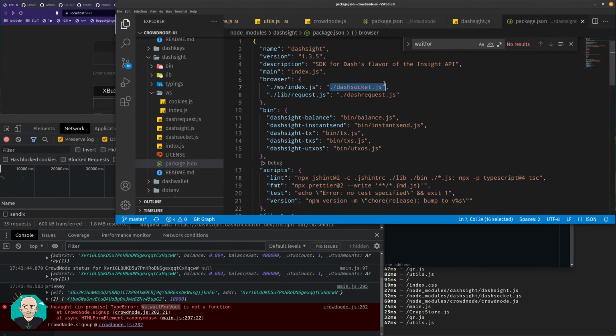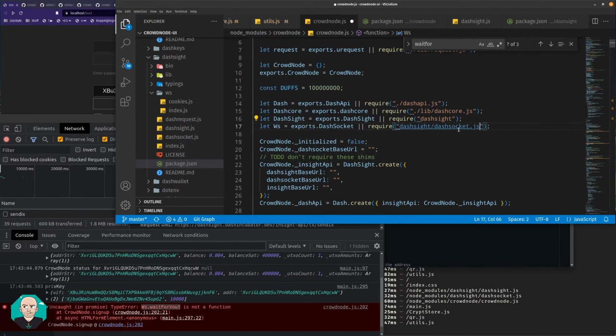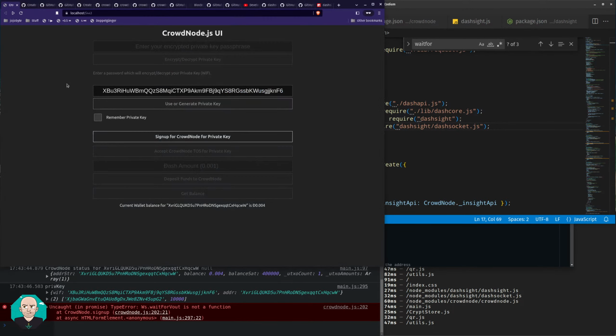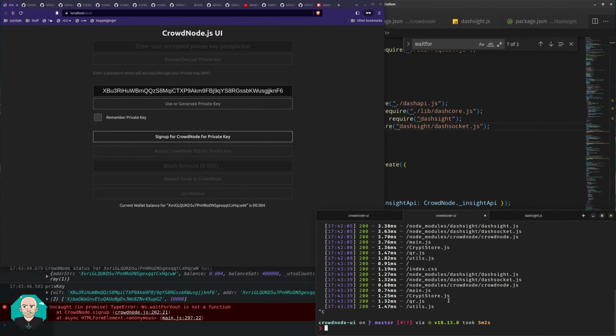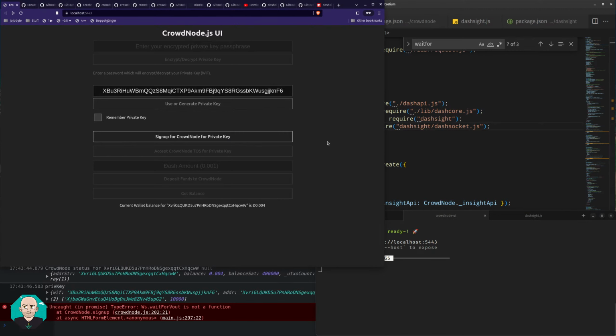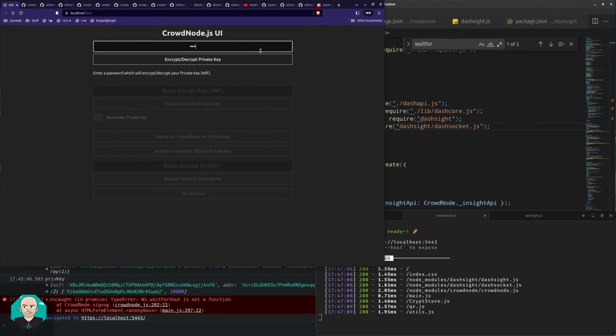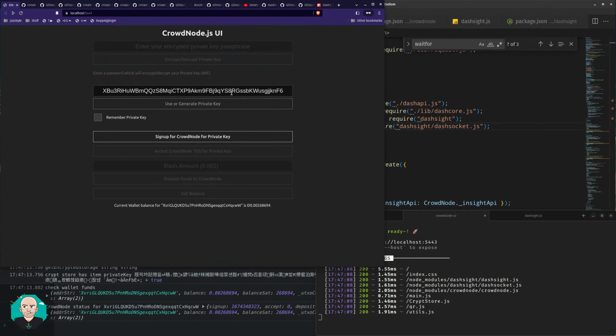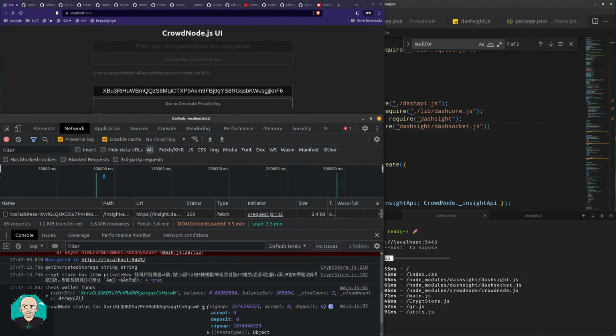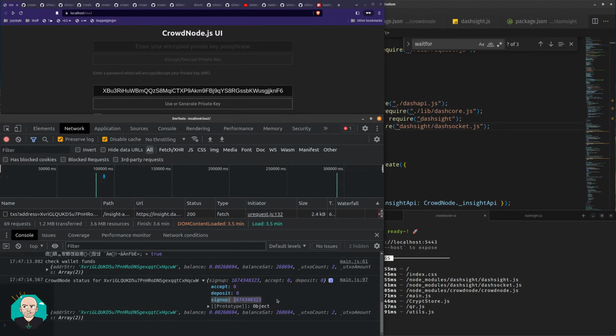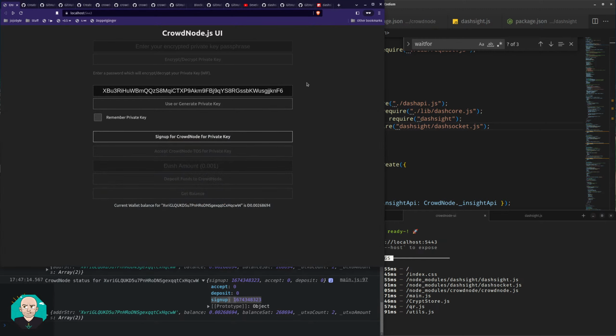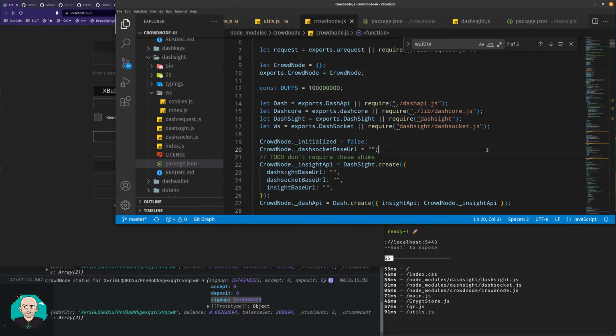My guess is it's not making this transition. Let me see if hard coding this right there does anything. Regardless, this sign up for CrowdNode private key, it should work now. So let's do the password again. Oh. Nope, that's not right. See that sign up? That would be 0 or non-existent if it didn't do it. So we should be past the sign up.